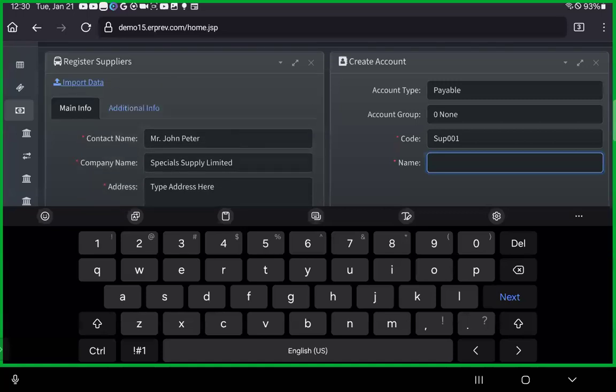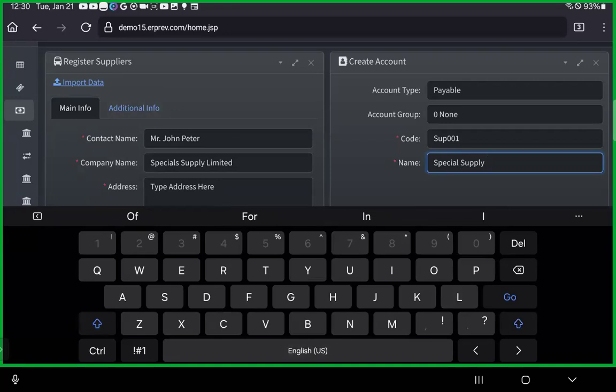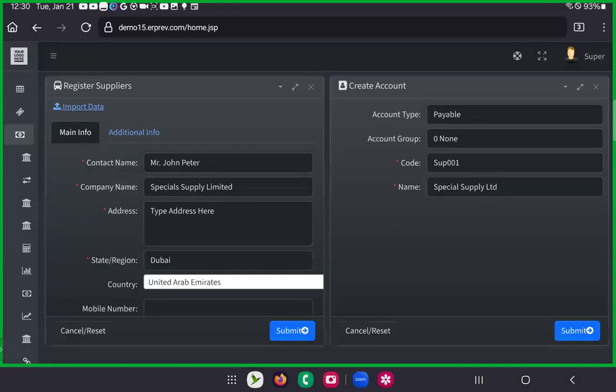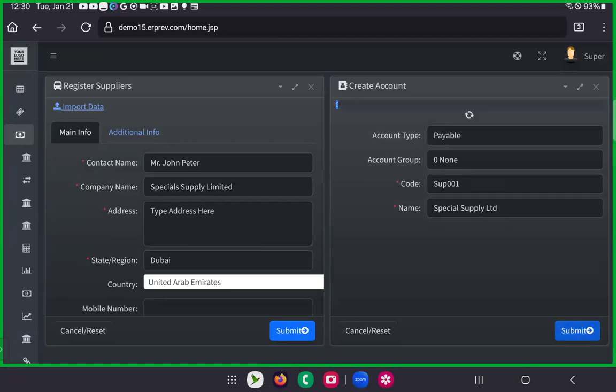And what's the name of the supplier? Special supplier. Okay. Now make sure that the account type is payable if you're creating an account for a supplier. I'll go ahead and submit this.